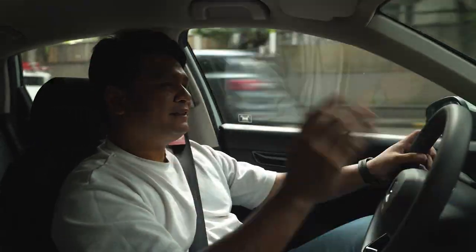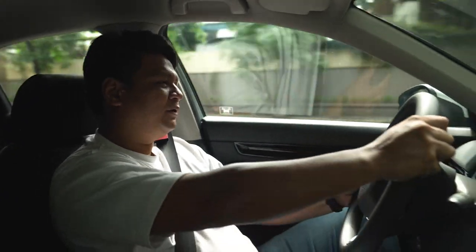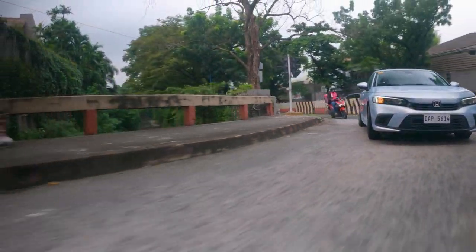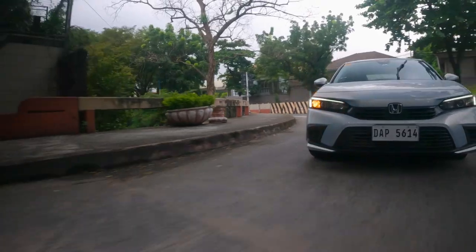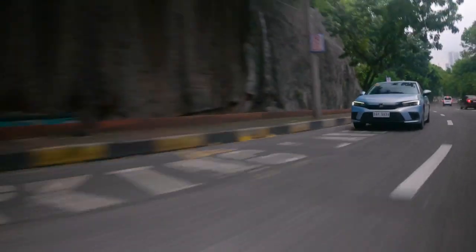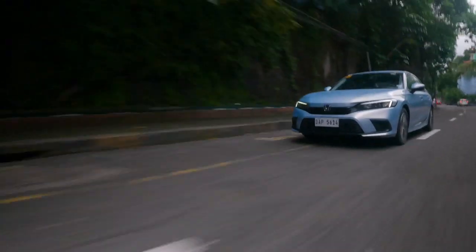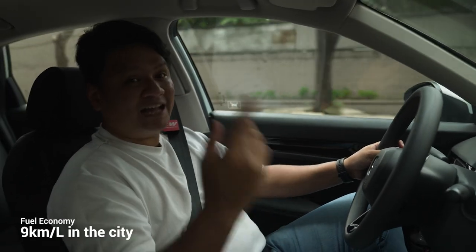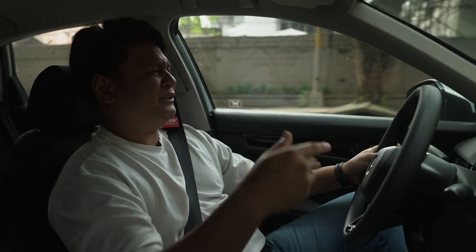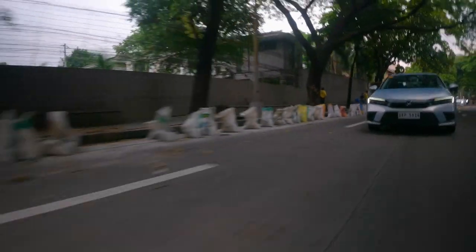Because those tires have a higher sidewall, it's not going to be as responsive as the RS or the Type R, but you still get the feeling of being one with the car. It's very responsive and takes you where you need to go. Taking this small curve — there's minimal body roll. This Civic genuinely feels like a Civic. Fuel economy has always been a hallmark of Honda Civics. In the city with traffic, you get around 9 kilometers per liter, which is not bad especially for the power you have under the hood.